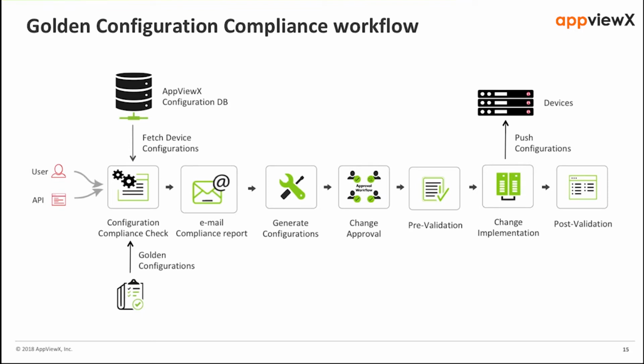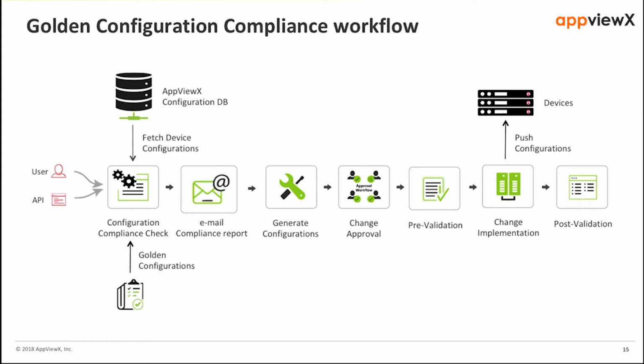As I mentioned, AppViewX is a management and automation tool. So once we add the devices into the AppViewX inventory, it parses all the configurations from the devices and stores it in its configuration database. We will have the golden configurations loaded in the collections. Collections is nothing but a user exposed database where the user has the flexibility to change these collections.